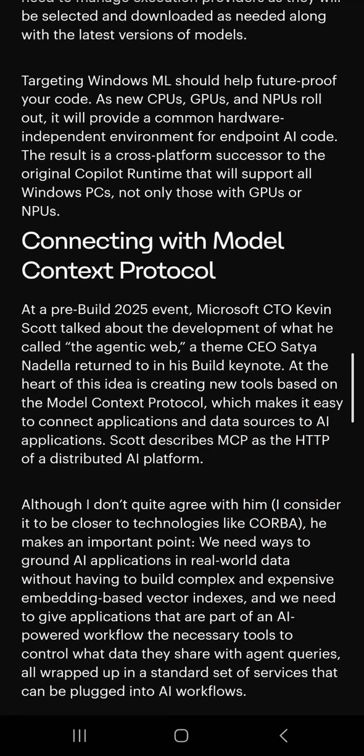Connecting with the Model Context Protocol. At a pre-Build 2025 event, Microsoft CTO Kevin Scott talked about the development of what he called the Agentic Web, a theme CEO Satya Nadella returned to in his Build keynote.